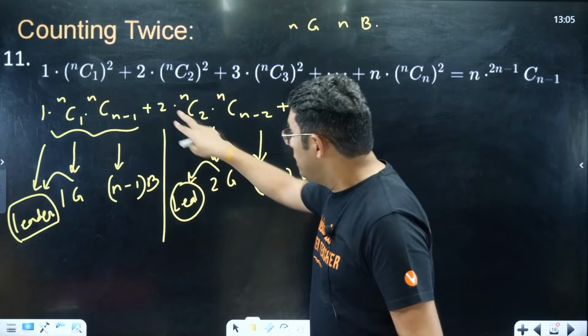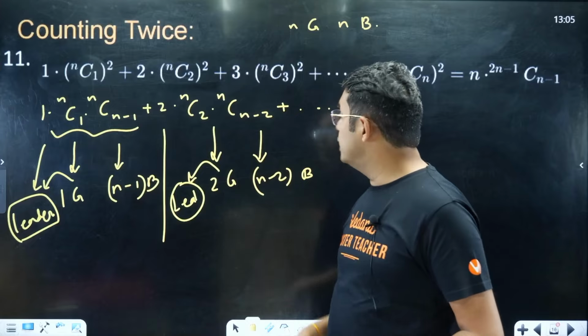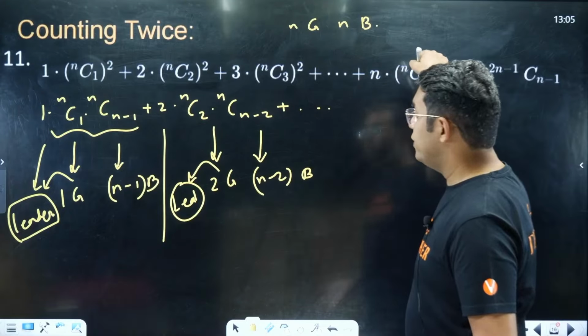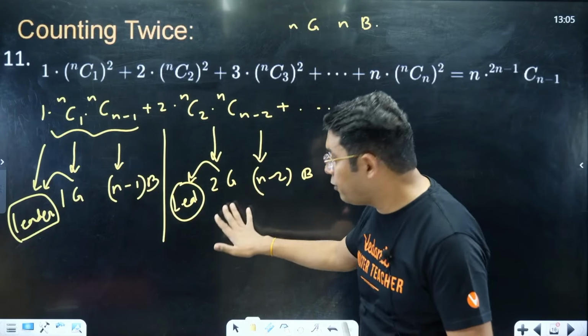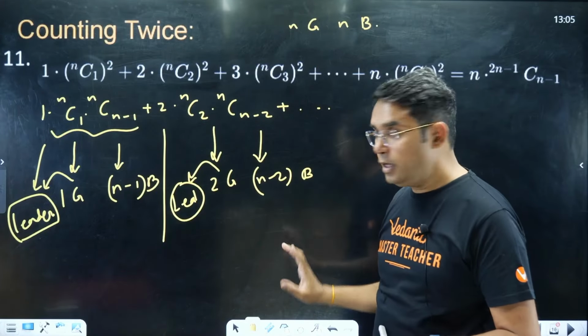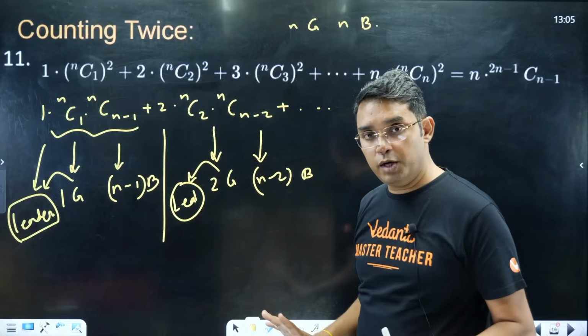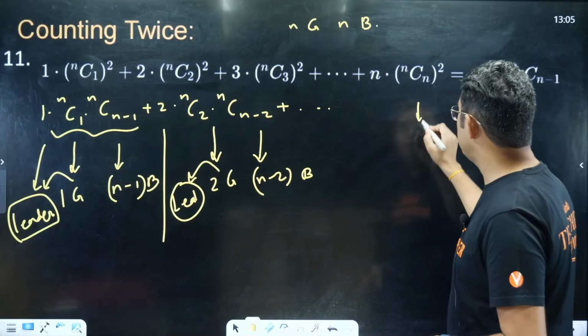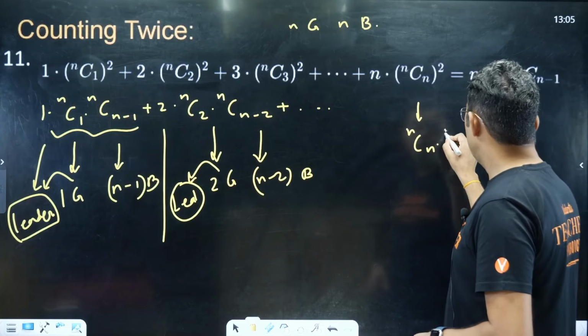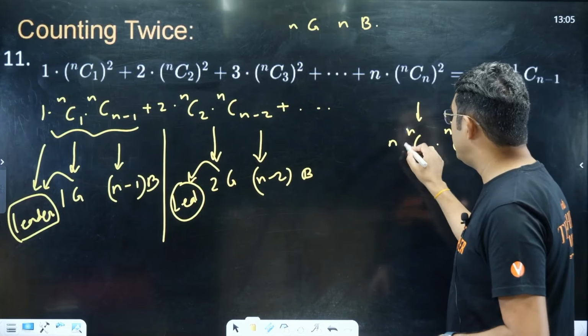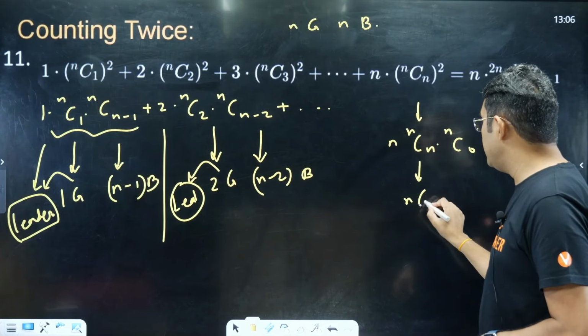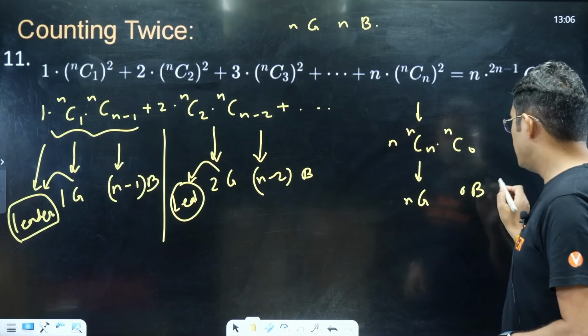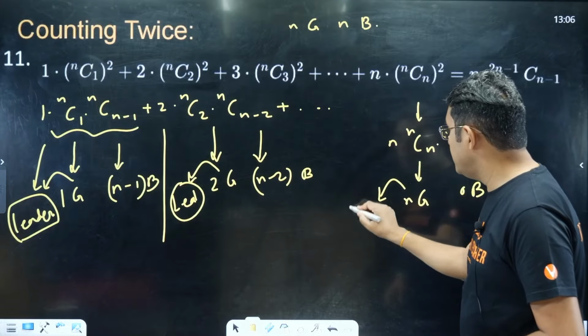Okay, and it can be done in 2 ways because we are having 2 girls. Now same thing is happening everywhere. So it is like the number of girls that we are selecting, the leader is coming from there only. Also you can see if I go till the last thing, this is nCn into nC0 and n multiplied here. So here you can see n girls, 0 boys. Okay, and leader is from the girls.